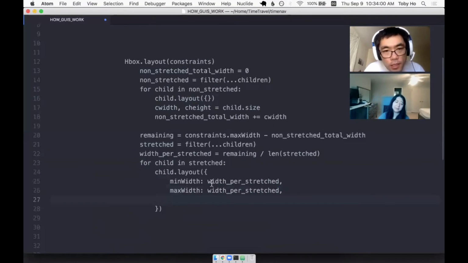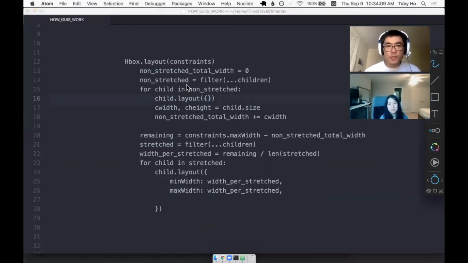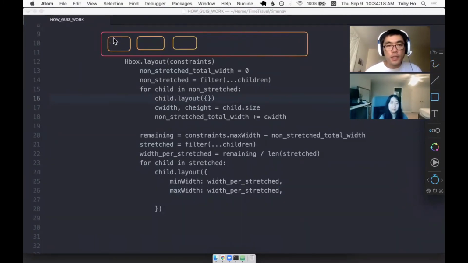And actually, I sort of didn't think about the height, but you also want to specify the height as well. But since we're laying things out horizontally, the height constraint I want to give each child is more or less the same height constraint that I got, because I want the child to be as tall as it can.